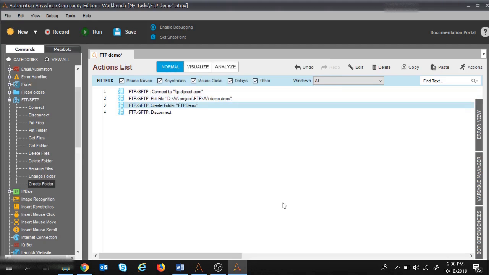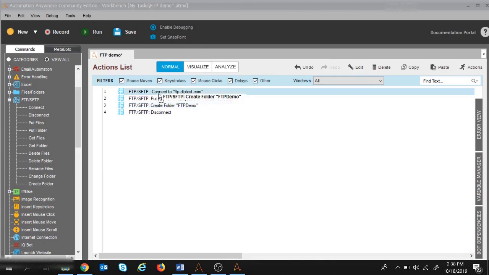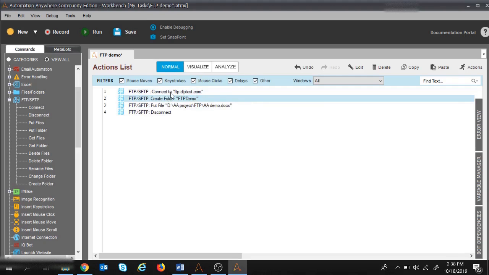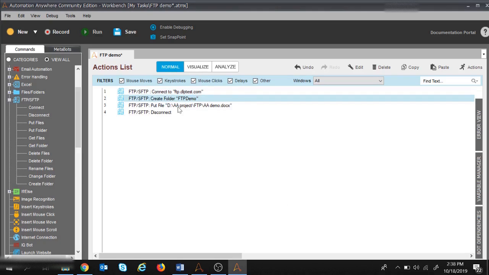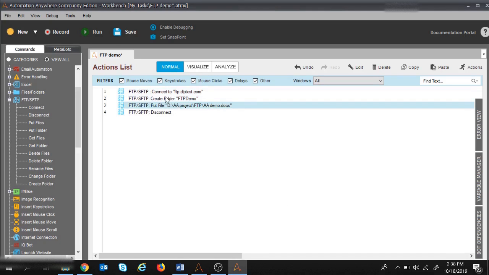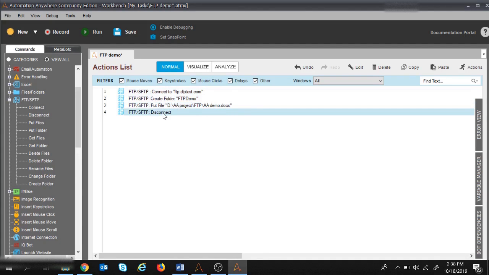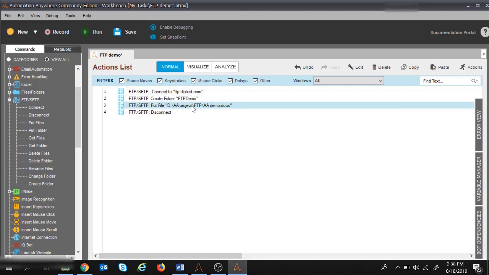Let's save this command and move it up. What we are doing is connecting to the FTP server, creating this folder, putting this file inside this folder, and after that disconnecting. But there is one thing missing over here. We have not provided any information in this task that we want to upload this AA demo document inside this FTP demo folder.